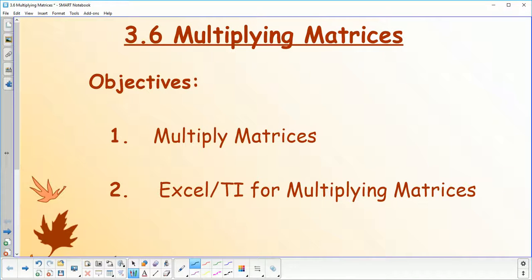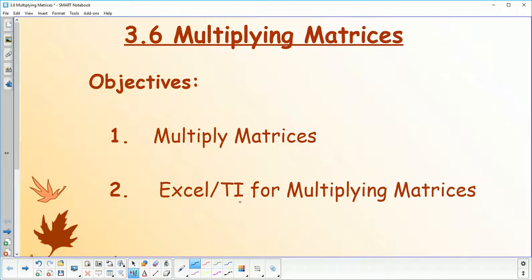Okay, Common Core Algebra 2. So our next section in Chapter 3 is about multiplying matrices, and this is going to help us when we solve a system of equations with a matrix if we don't have our calculator for whatever reason. So I'm going to teach you how to actually do it longhand, multiplying matrices, and then when we're in class we're going to talk about how to use some of the technology.